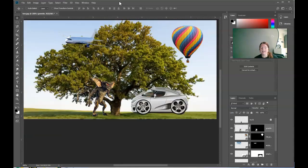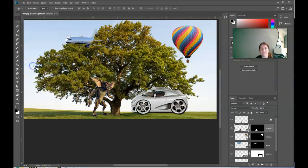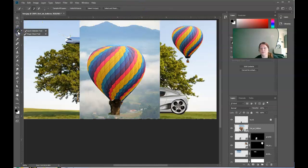Okay, now let's look at a couple of additional items. So I'm going to click File and Place, and I'm going to place, I'm in Photoshop right now, my hot air balloon from earlier. I'm going to bring it in. So now I want to show you the Quick Selection tool. It's also known as the Quick Selection brush. It looks like a paintbrush with a little thing around it with marching ants by it. It's kind of like the magic wand, but on steroids.